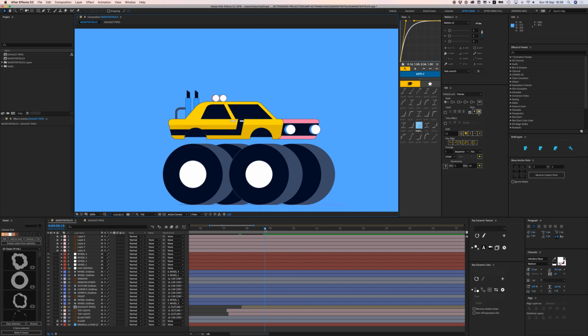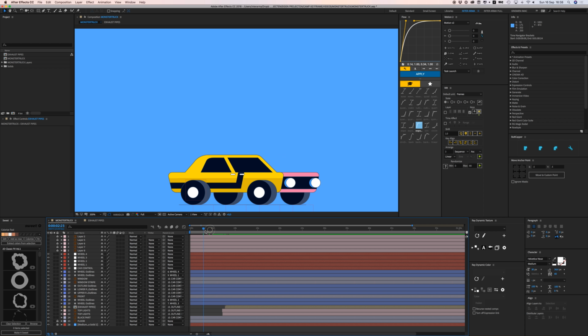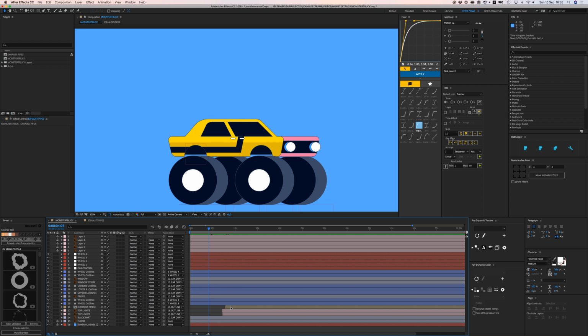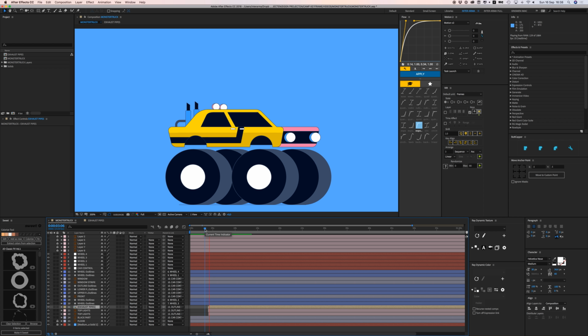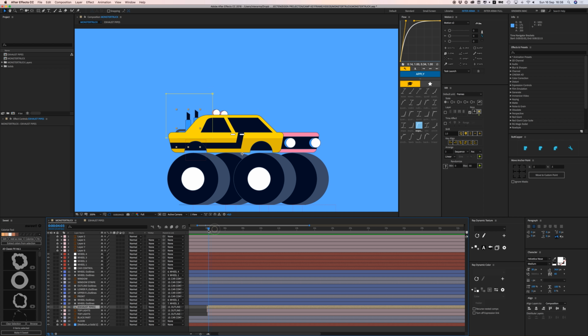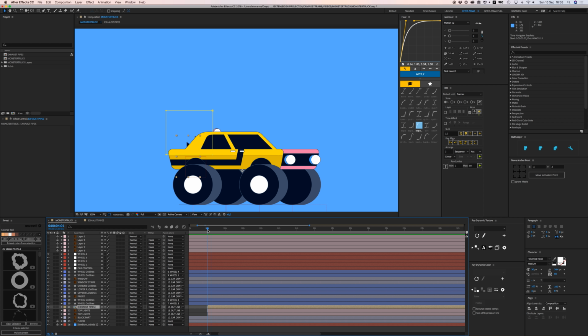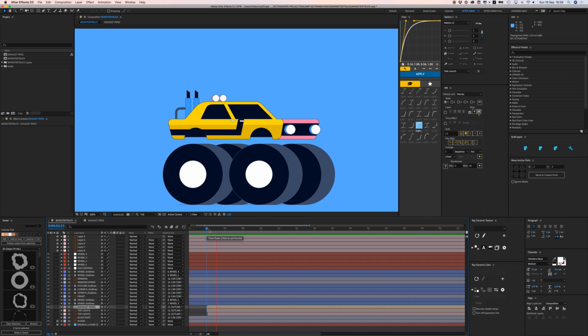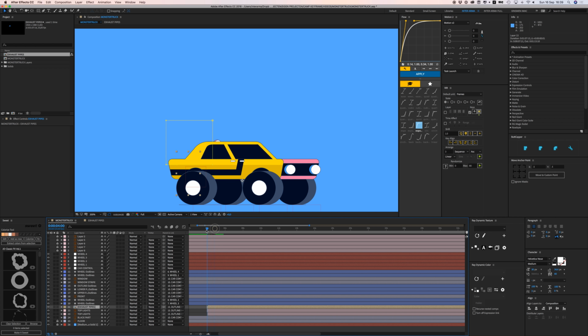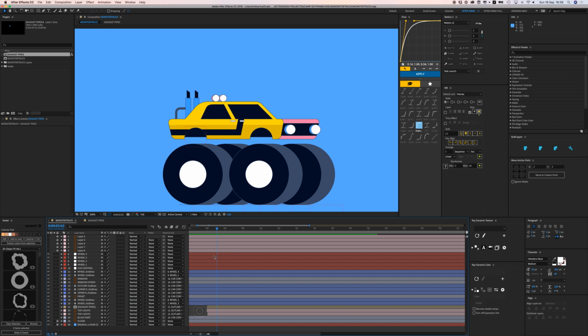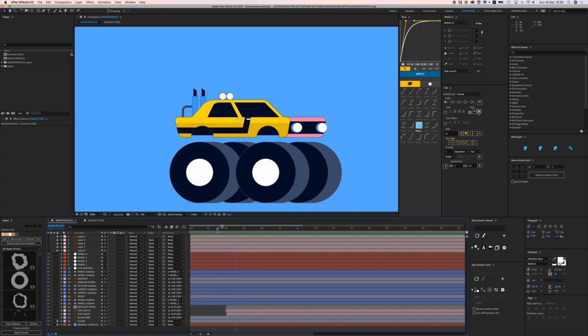So now, where is the jump? Oh, there it is. So right in the middle of that we'll have our top lights and our exhaust pipes pop up. Maybe just play with the timing a bit. Yeah, it's all right. It's a bit more difference between the timing of those pipes. All right, cool, nice. So now it is this one. Everything pops up and it turns into that one.